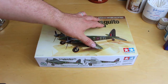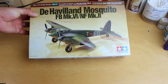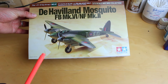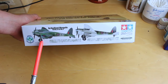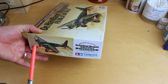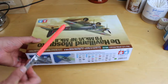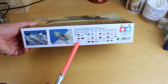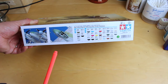We've got a wingspan of 129mm and a fuselage length of 175mm. It's part of the 1/72 scale Warbird collection. It also goes on to say that cement and paint are not included. On the sides of the box we have more photos of the completed build, and on the last side we've got some detail shots and paint call-outs, all in Tamiya paint — aerosols and your normal acrylics.